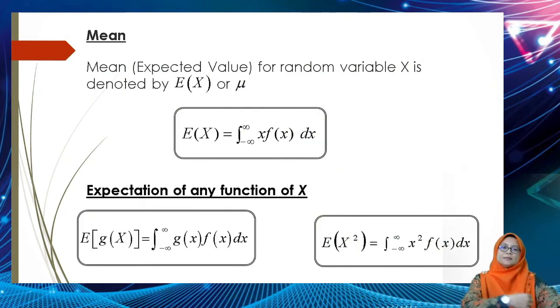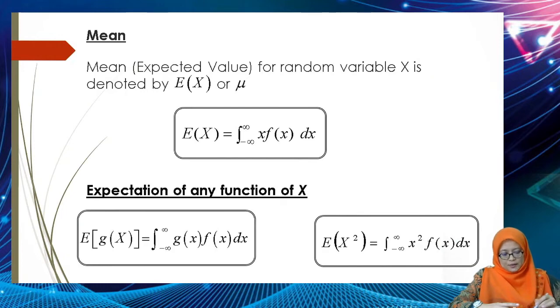Okay, so then kita proceed untuk cari mean untuk continuous random variable. Okay, so mean mesti daripada f kecil. So tak boleh daripada f besar. So awak kena ada f kecil untuk cari mean. So mean is expected value. So denoted for E(X) or mu. So simbol dia sama dengan discrete. Cuma basic dia ikut daripada f kecil continuous. Operation dia adalah guna integration.